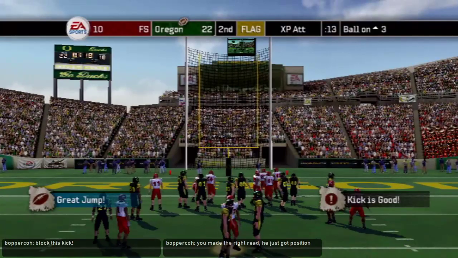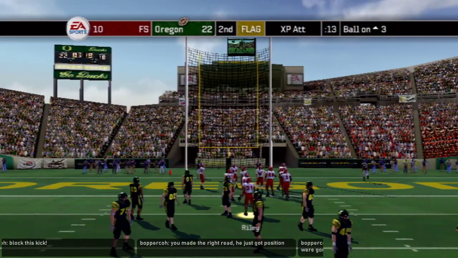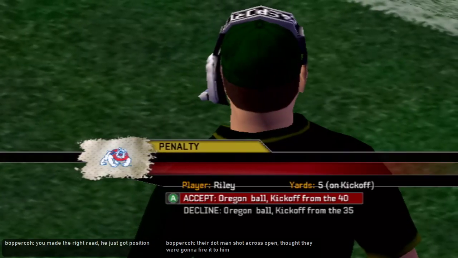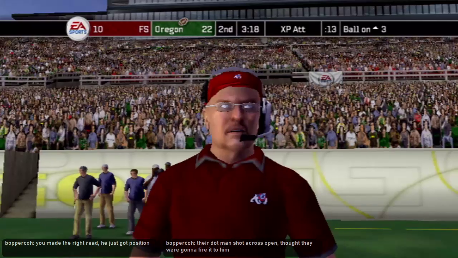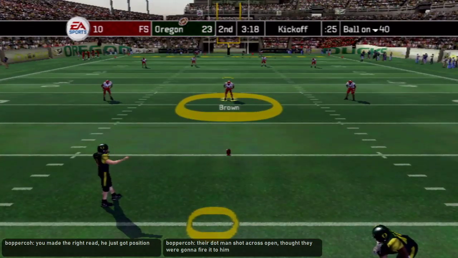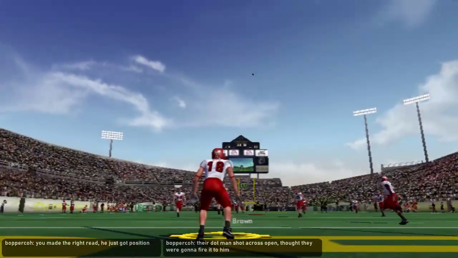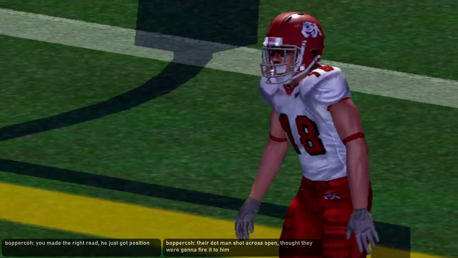Oh, goodness, come on. The PAT. Penalty marker down. We might have roughing the kicker. Running into the kicker. Yeah, no, that's what I thought, too. I ran over to try to get in front of him. And they're kind of getting me in zone. If I can get momentum down some, I may switch to man. You know what? No. I wanted to run it back, but they got too much momentum.